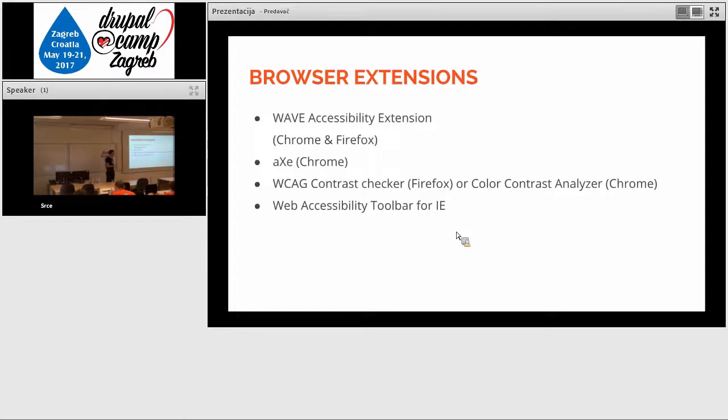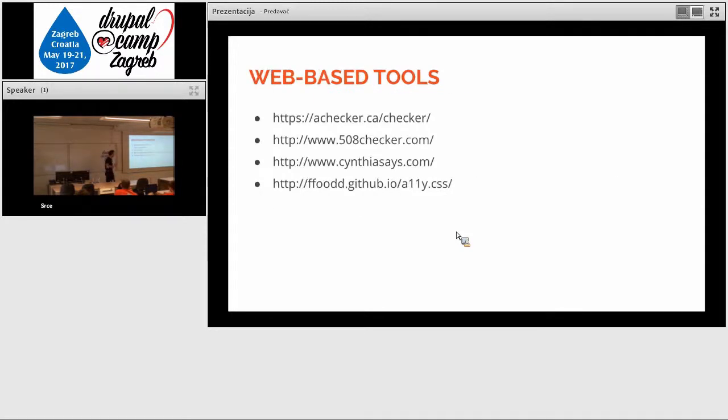I mean, this is the part where the designers would have to care about it, but the designers are not all aware of all the accessibility issues. You can run the contrast checker, and you can go back to the designer and say, look, this text over there in the footer, it really has a bad contrast. It's not visible to quite a lot of people, and you can run this contrast analyzer, and it really gives you the results. There's actually a web accessibility toolbar for Internet Explorer, so they care as well. So there actually is one.